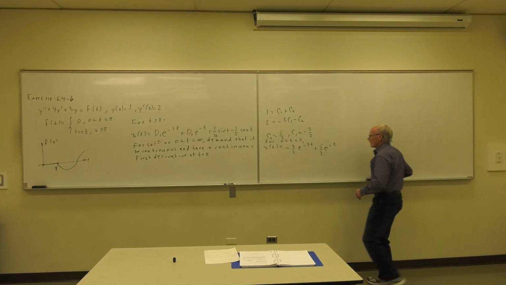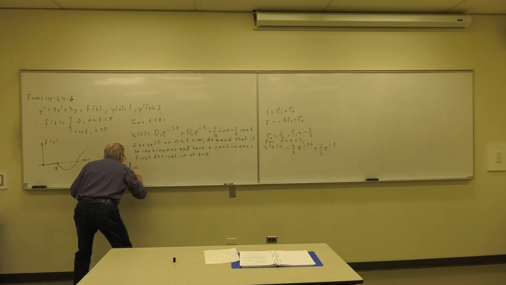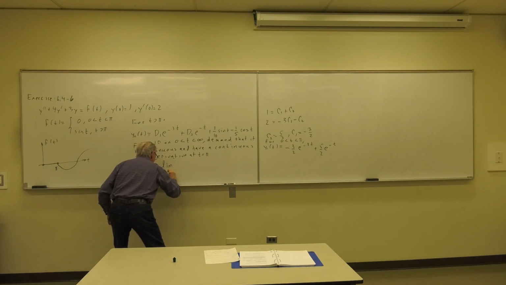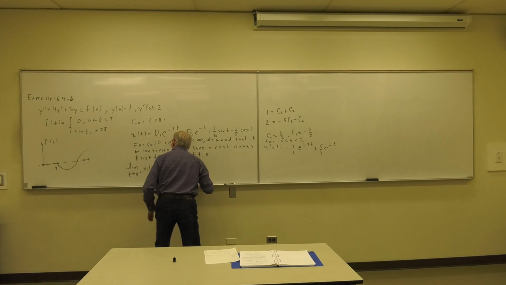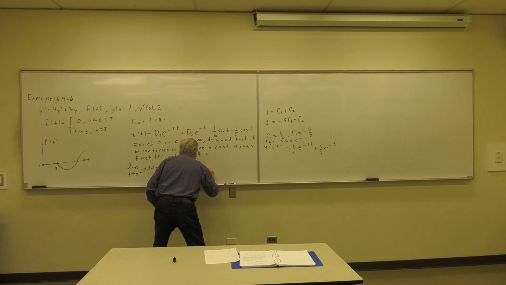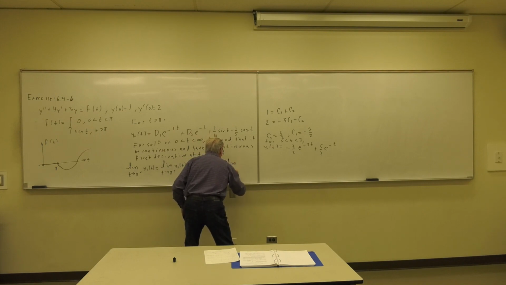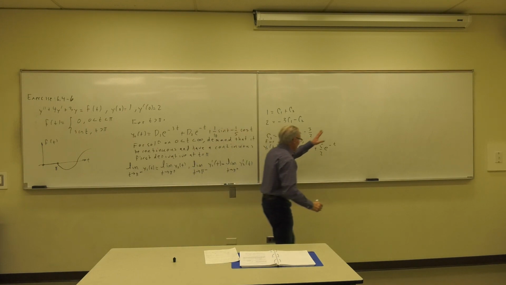So in other words, we're demanding that the limit as t approaches pi from the left of y1 of t be equal to the limit as t approaches pi from the right of y2 of t. And then the same thing with derivatives: the limit as t approaches pi from the left of y1 prime of t equals the limit as t approaches pi from the right of y2 prime of t. And let's write those here.